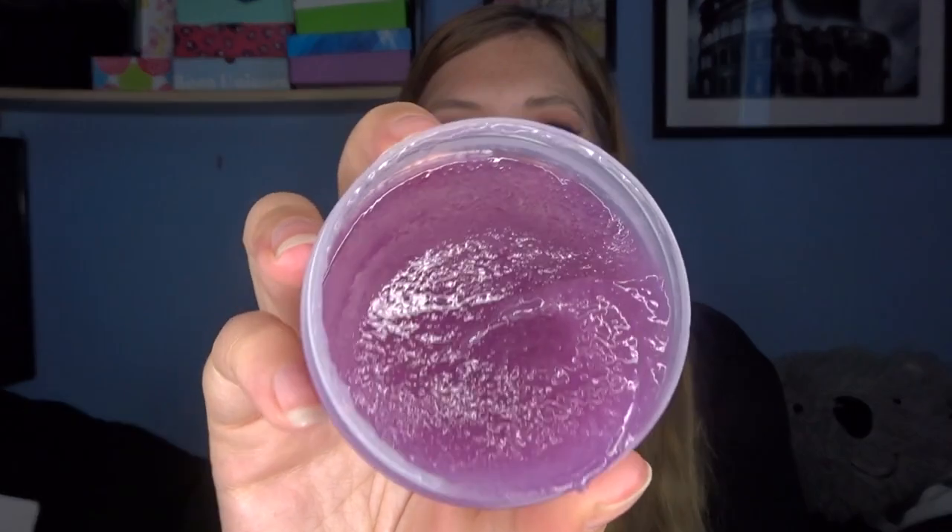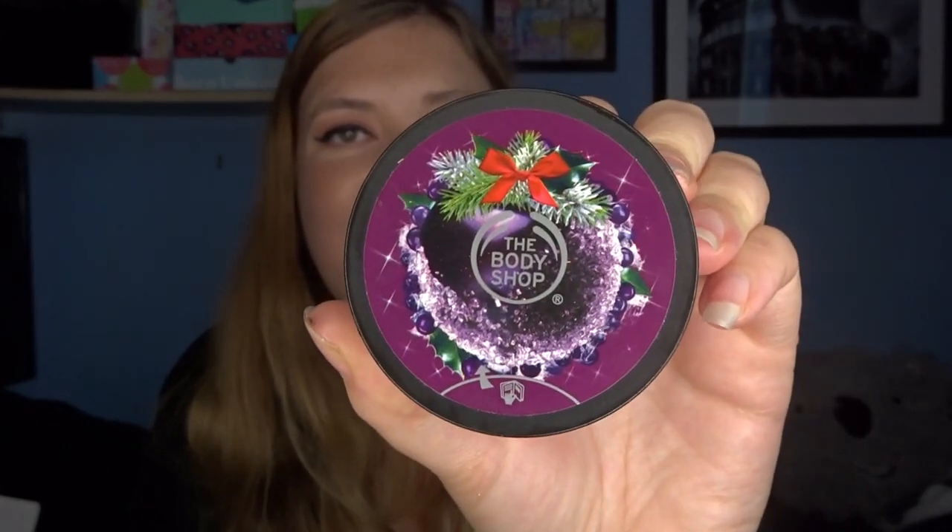And the Frosted Plum one - I'm really excited to try this one. Oh yep, that smells insane! Oh wow, that scent - and I love the purple colour. That's really really nice. How to describe the scent - it does kind of smell like a plum but it's got something else in there. I can't quite put my finger on it - it almost smells like blackcurrant I think. These are a good little size as well for stocking fillers and for testing out products. You don't always know if you're gonna like a product so these are perfect for that. Look at the packaging - how festive! It's even got a little bow. Oh I just love the packaging - they're getting me right in the Christmas mood.